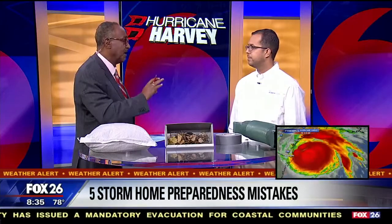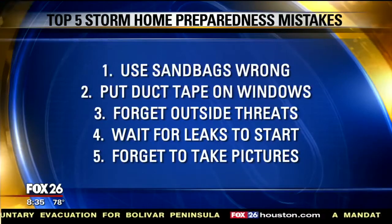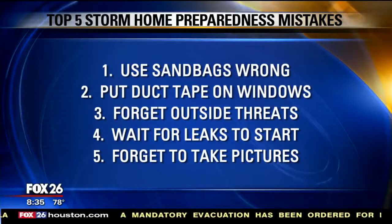Some people are going to take pictures of what's inside and also what's outside after the storm passes. What's advisable? Ironically, we always recommend to take pictures beforehand — pictures and videos. That way you can document how your items were beforehand. It just prevents a lot of dilemmas of 'oh, that wasn't there or this wasn't there,' and you know everything that you had in your home. Then you can show that to your insurance adjuster.